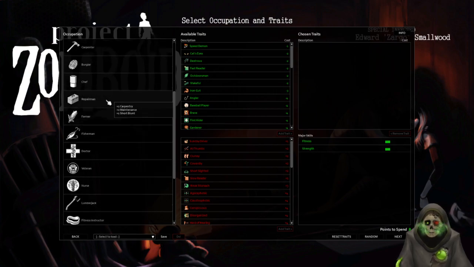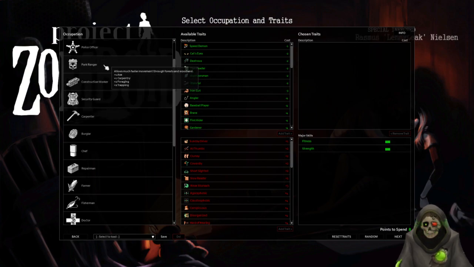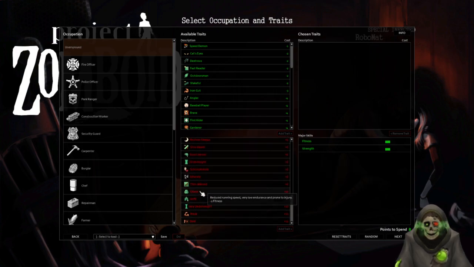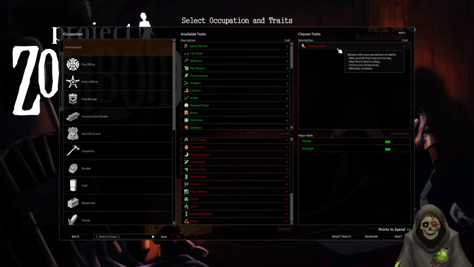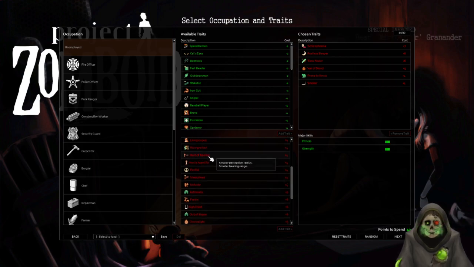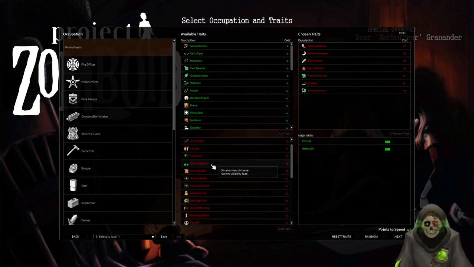Farming is easy to level up, so it's not even like important to do anything with there. Park Ranger seems really good. I think let's just be unemployed and we'll just allocate stats as we need to. We're not choosing literate because we want to be able to read books. We will get schizophrenic though. So let's get slow healer. Let's get restless sleeper. Let's get fear of blood, smoker, prone to illness. Weak stomach, short-sighted.